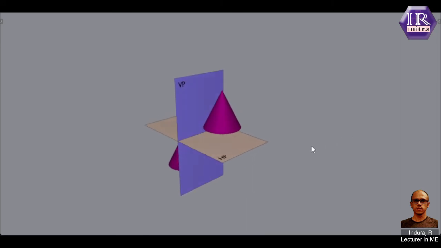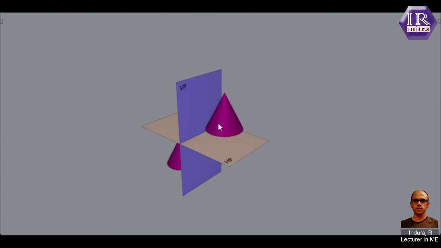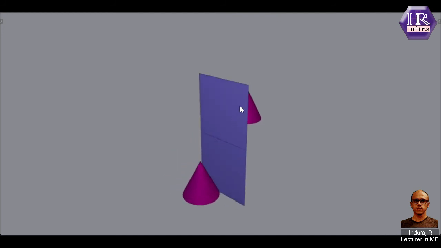this conversion. The object may be in the first quadrant or in the third quadrant, and we will be having two views, one on the horizontal plane and the other on the vertical plane. The next step is that we have to rotate this horizontal plane by 90 degrees in the clockwise direction, like I am showing now. By this, the view in the horizontal plane gets superimposed onto the VP, and here we will get the front view and here we will get the top view. And on the other side, here we will get the top view and here we will get the front view.